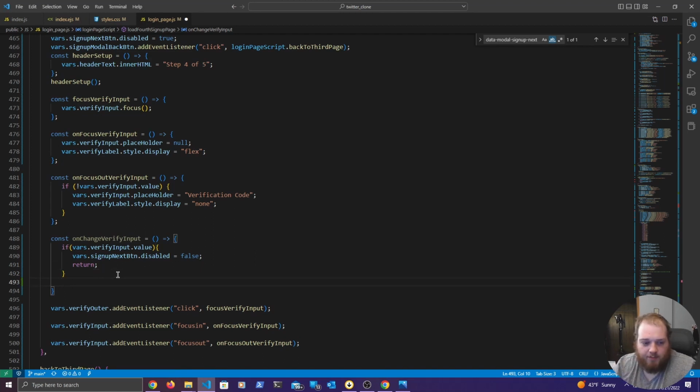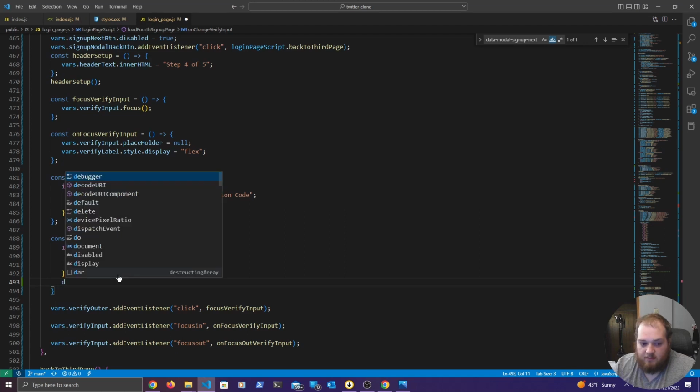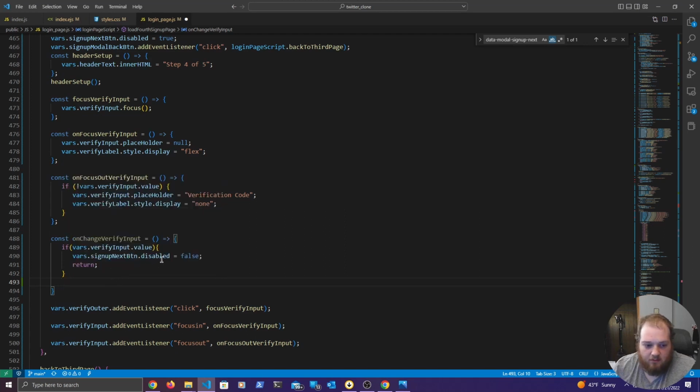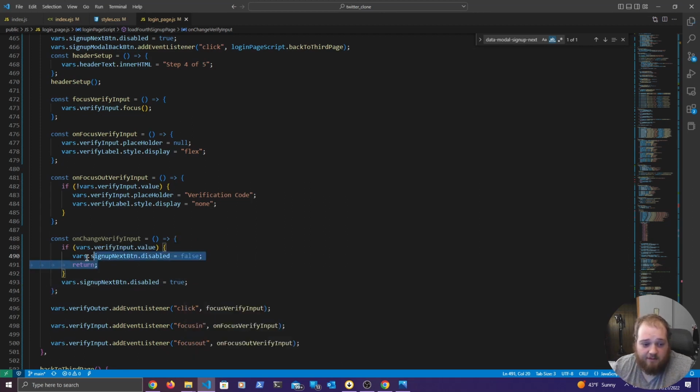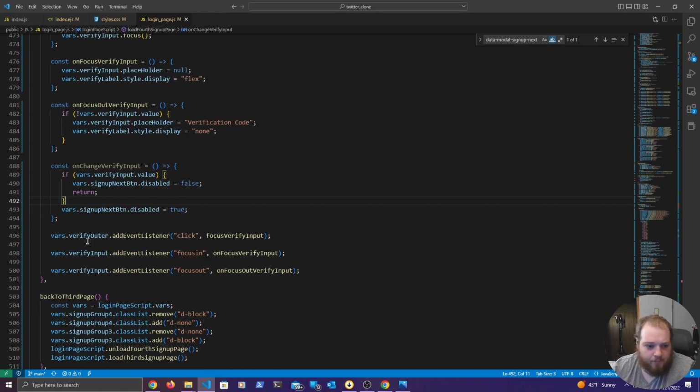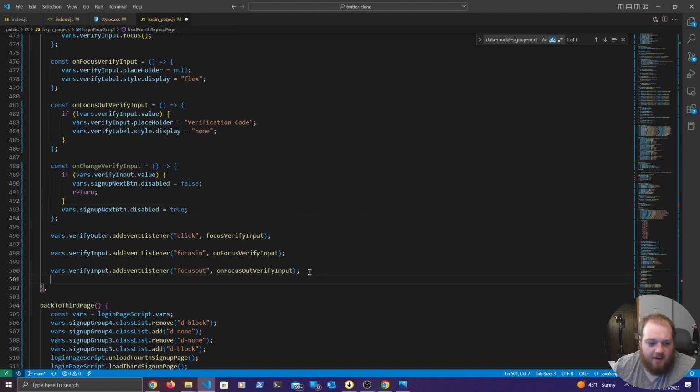Our else case, I'm not going to use an else case, but else we're going to set the, why am I losing my mind here? I'm going to do the exact opposite in the else case. Set true. So this will return if this inside here runs, and this will run only if this is false. So that'll be our else case.